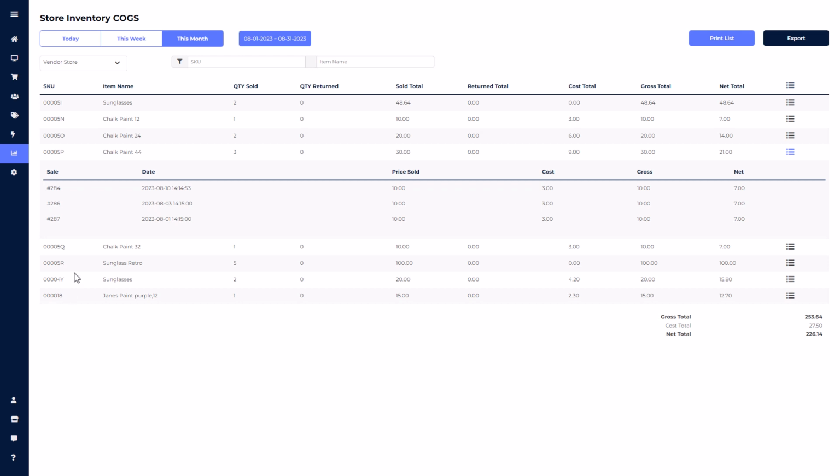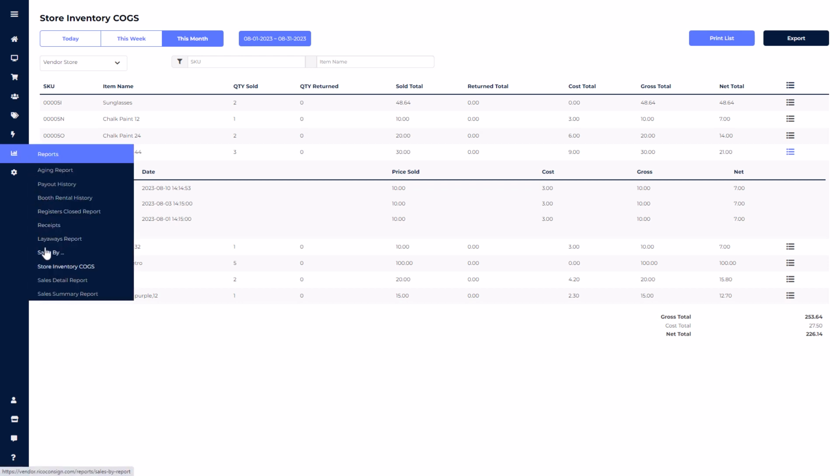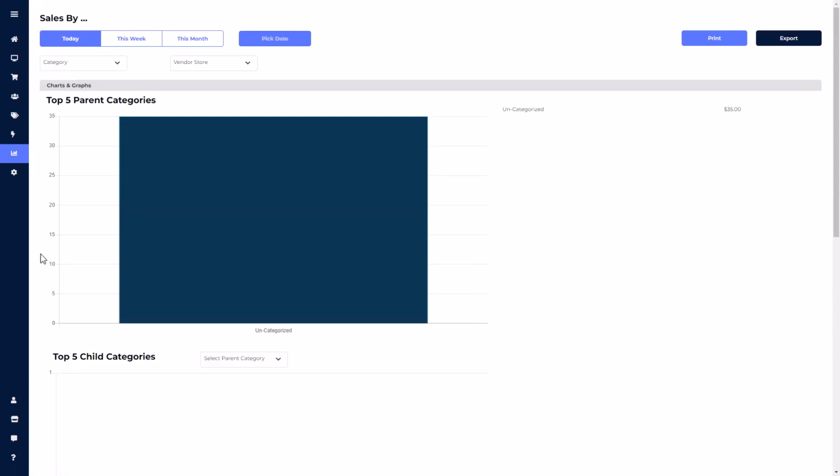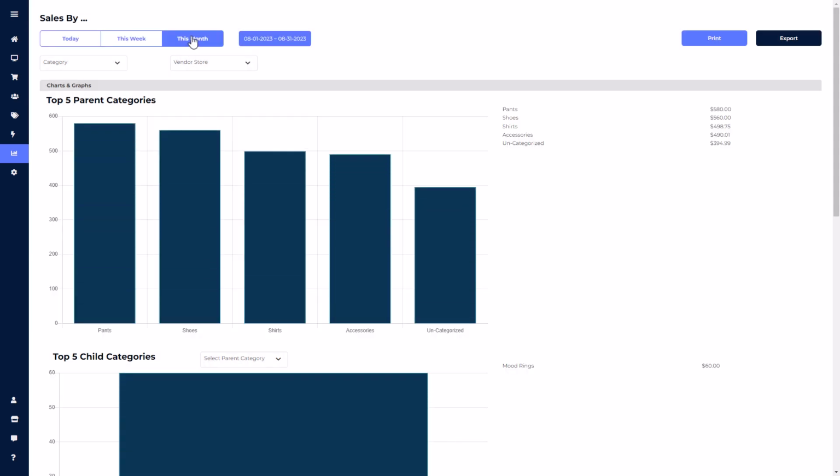The Sales By report will give you a breakdown of sales by specific fields in both graphical and data formats. The options available are sales by category, employee, brand, consignor, and supplier.